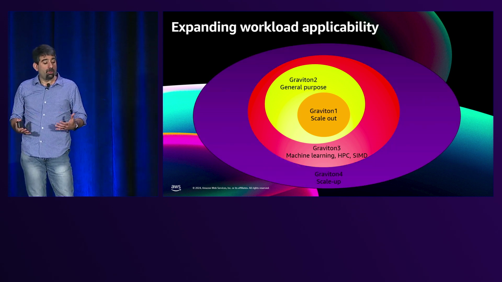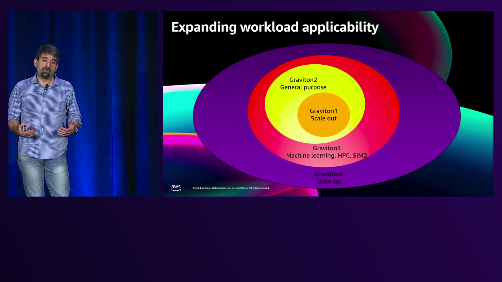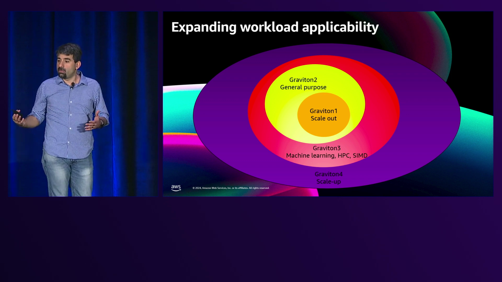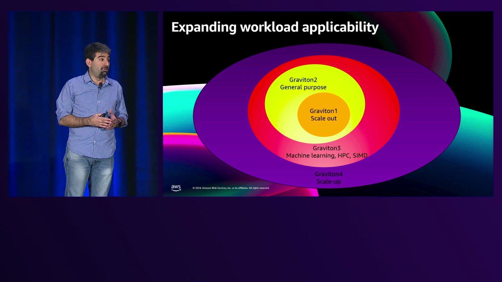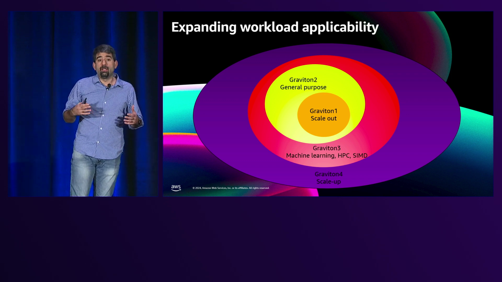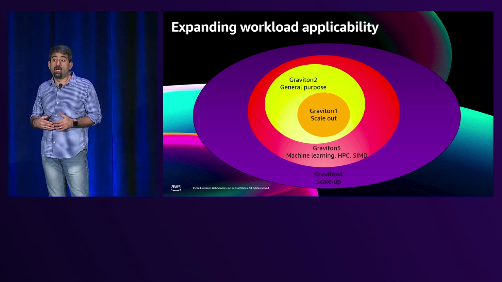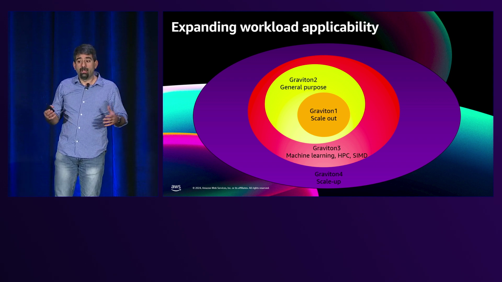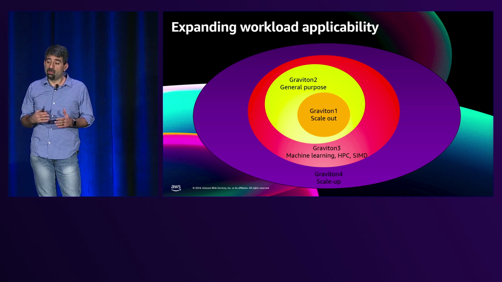And now with Graviton 4, we're talking about scale-up workloads. We had customers that came to us and said, we've moved all of our small databases to Graviton, but what we're looking for is to be able to move the big ones. We need 96 cores, or we need 192 cores databases. And that's what Graviton 4 is here to solve, to provide not only 30% improvement in performance for normal workloads, but also to be able to run your most demanding ones.